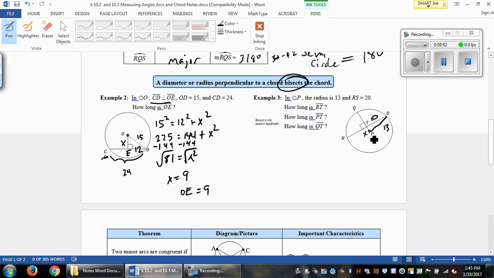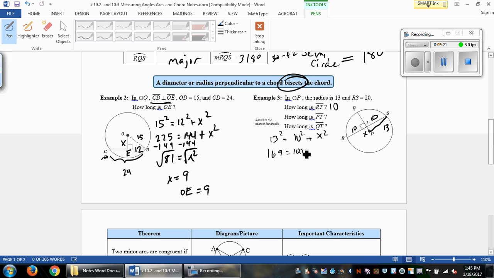So first off, we can go ahead and answer this first question. We have 10 here. We also have 10 here. So RT has a distance of 10. How long is PT? Well, we have to find that right now as X. And then QT is going to be 13 minus X because the distance from P to Q is the radius, which is 13. So first let's find X. We've got 13 squared, our hypotenuse, equals 10 squared plus X squared.